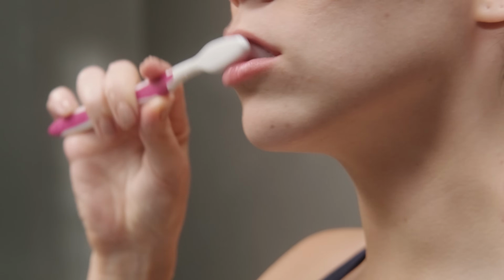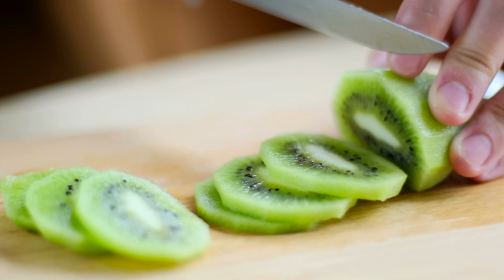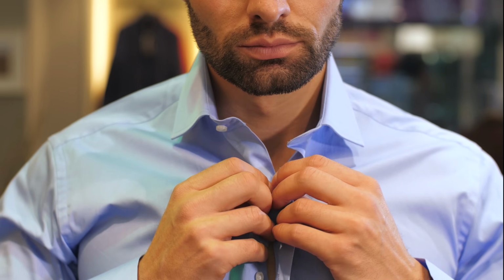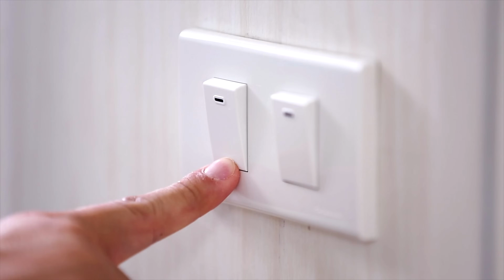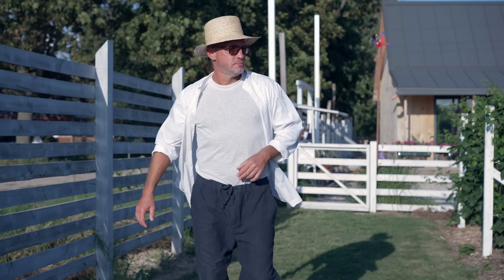But when it comes to actually ending your routine with a functional activity, I would choose something that has meaning and purpose to you, whether that be brushing your teeth, opening a tube of toothpaste, prepping food for a meal, getting dressed, turning on a light switch, which involves reaching and a little bit of coordination with your hand. Whatever it is, you should find something that you would be proud of yourself if you accomplished.